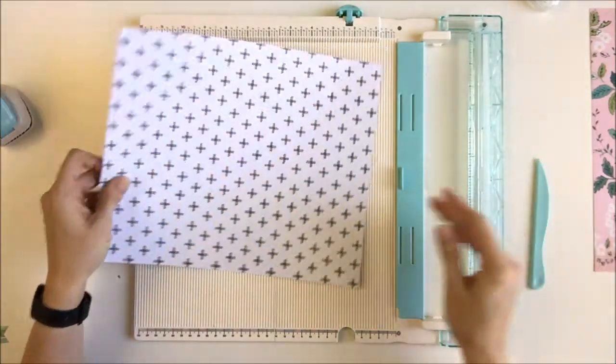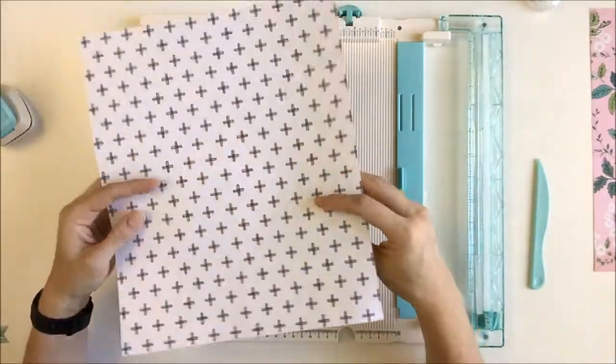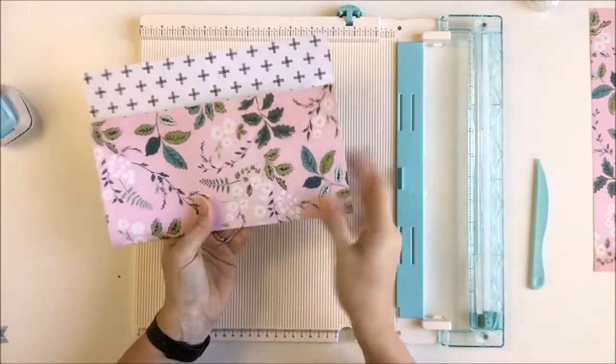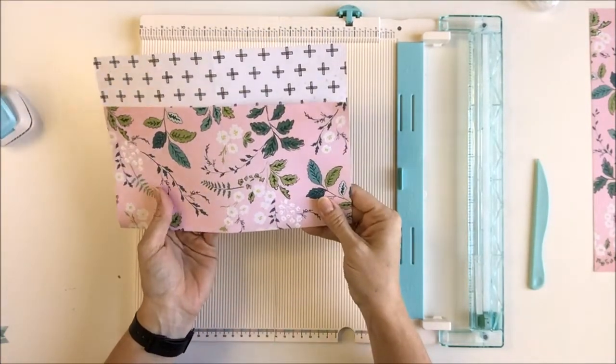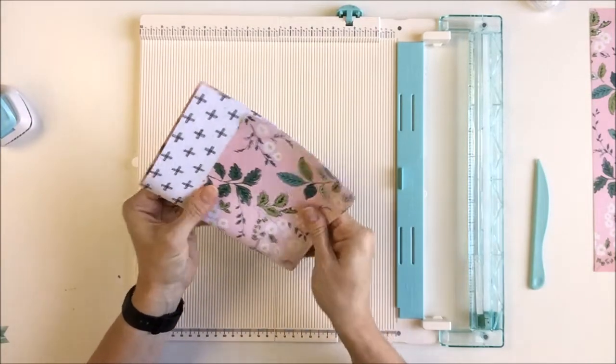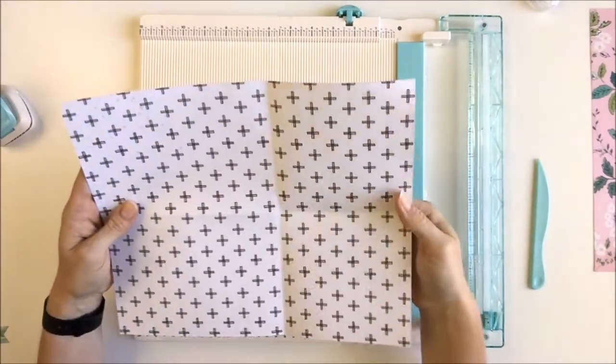Okay, so now once we've done that, we're going to fold this up, and I'm going to fold it with the cross pattern inside because I want my pockets to be this pretty pink floral. So we're going to just fold it in half and then fold it in half again. Crease everything. Now we're ready to cut.